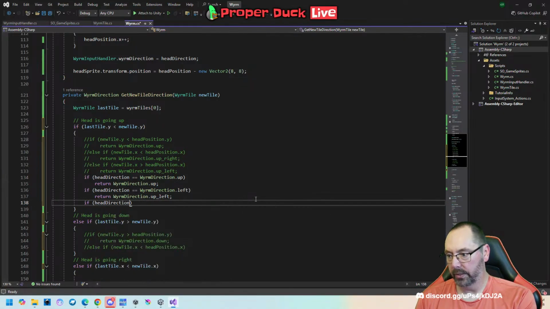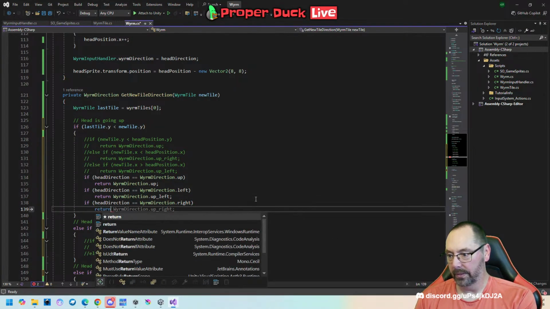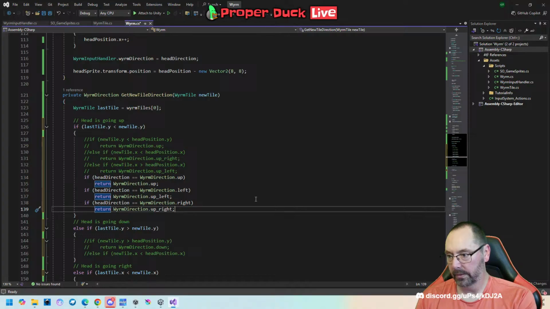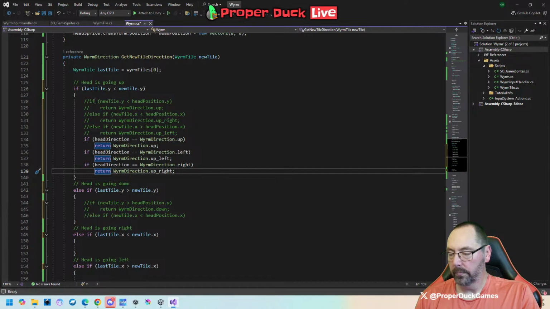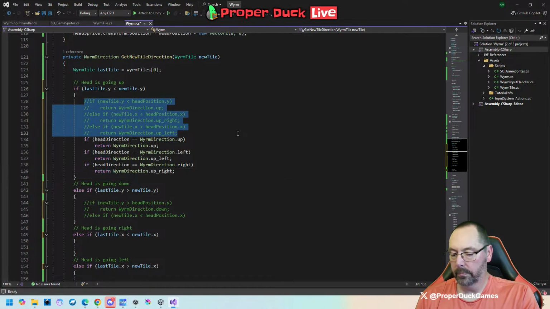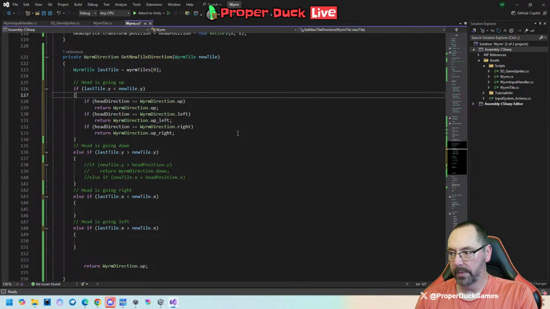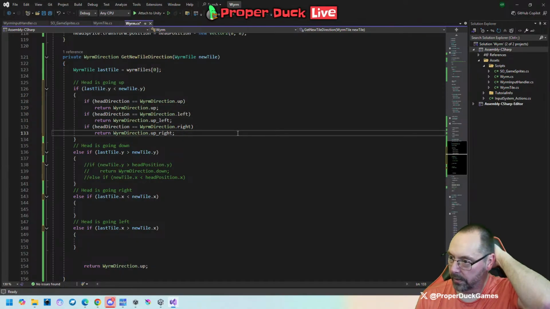If head direction is right, then we return upright. Because it doesn't matter where it is in relation to the new tile.